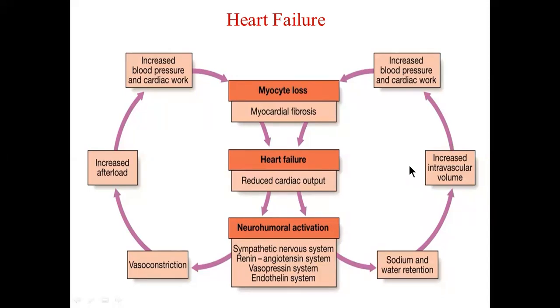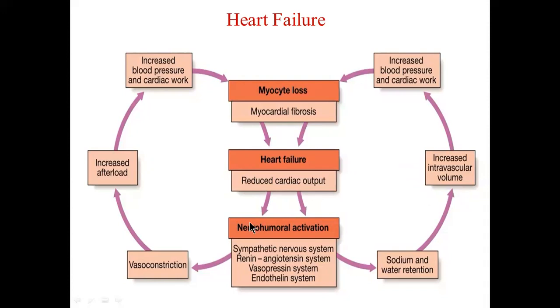So the sympathetic nervous system, by acting on the beta-1 receptors of the heart, will increase the heart rate, and so it will increase the cardiac output. It will also increase the myocardial contractility, and this in turn will increase the stroke volume, and an increase in the stroke volume will result in an increase in the cardiac output. Stroke volume is defined as the volume of blood ejected per each beat. That is, per each heartbeat, the volume of blood which is ejected is called the stroke volume. And the cardiac output is directly proportional to the stroke volume and the heart rate.